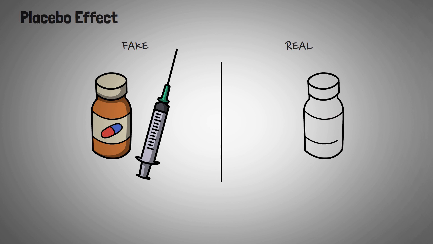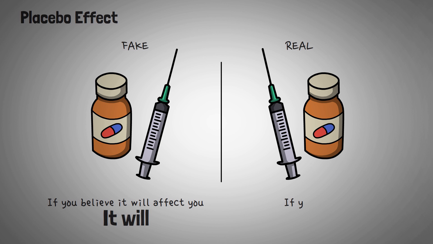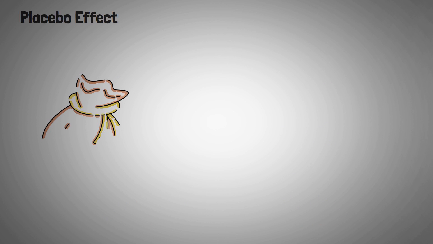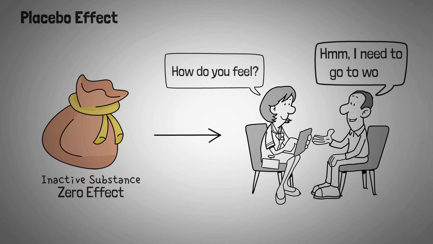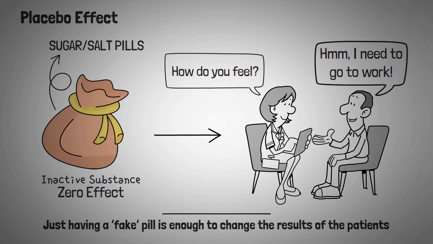Let's move on to something called the placebo effect. Almost everyone knows what a placebo is, but let's review and see how it ties into double blind studies. So just as a review, a placebo is an inactive substance that has no effect on the individual who is taking it. It looks just like the real medication that's being tested, so that way the participants can't say whether they're actually receiving the true treatment or not. Sometimes, patients will receive medication that is in reality a sugar pill or a salt pill, which should have no measurable effects on the variable that is being tested. But in many cases, the placebo effect prevails, and having just a fake pill is enough to change the results or the beliefs of the patient.